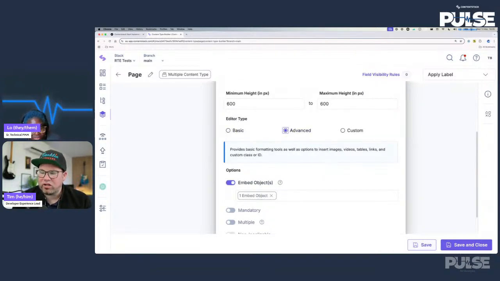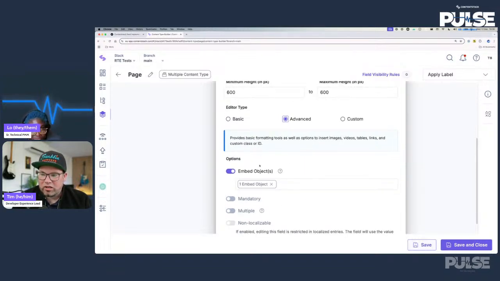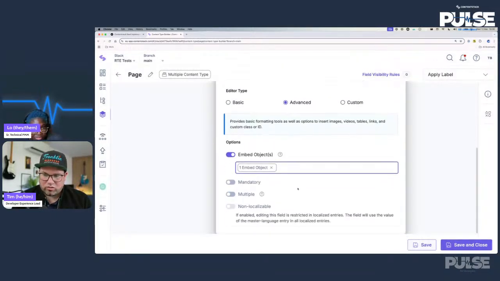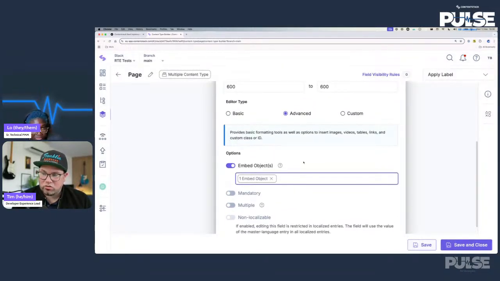Like you can suddenly insert images and videos and tables and links, but we can now embed objects as well. Embed objects is anything that's a content type in your system, you can actually add it. So I only have pages in this project, so I can reference a page inside my rich text editor, which is really handy because you might want to link somewhere, let's say a blog post. You don't have to remember the URL. You just say embed as link, find the blog post, hit go. That's pretty nice.